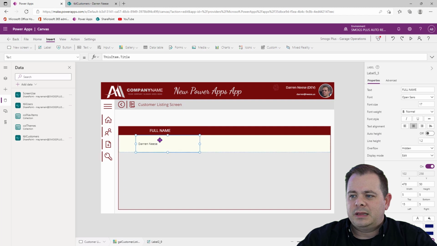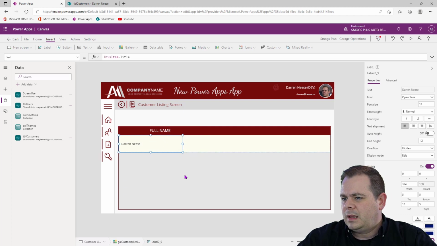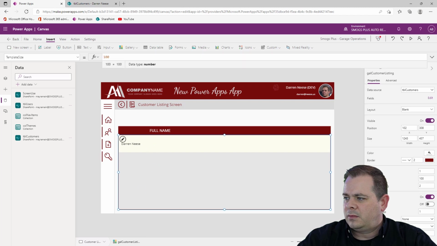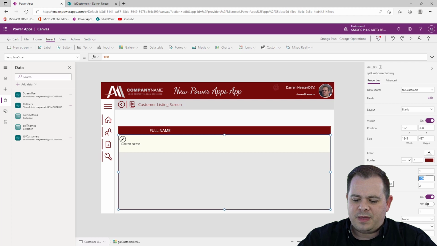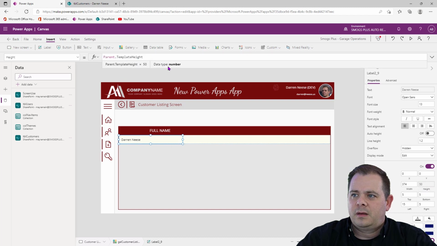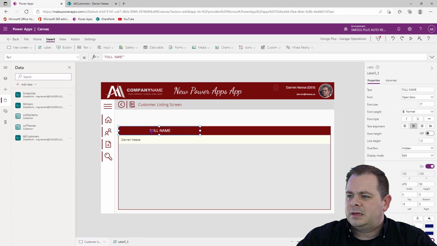For example, we probably don't want the gallery template to be that large. We might want it to be maybe 50. We'll do that, and you see this label automatically sized. In the height, it says parent.template height. That's good.